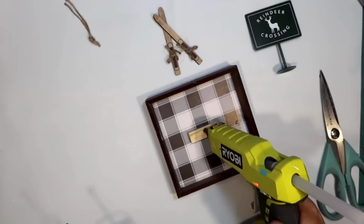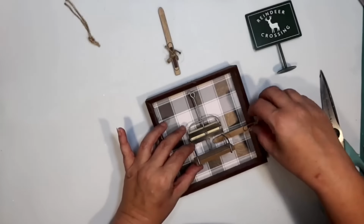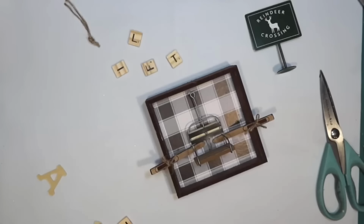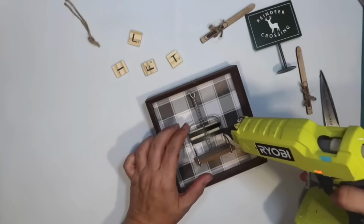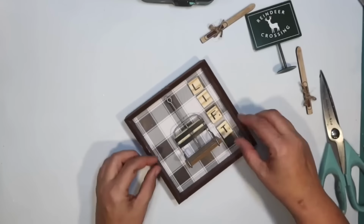I think you could probably get this as a Christmas ornament too. I think I've seen them before at Target at least. I'm not sure about Dollar Tree. Maybe. I'm just going to prop mine up there for a second while that dries. And then I'm going to label it with just some of the little Dollar Tree Scrabble pieces. And I thought we could just spell out a word to the side of it. Lift, I thought would be really cute for a little ski lift.